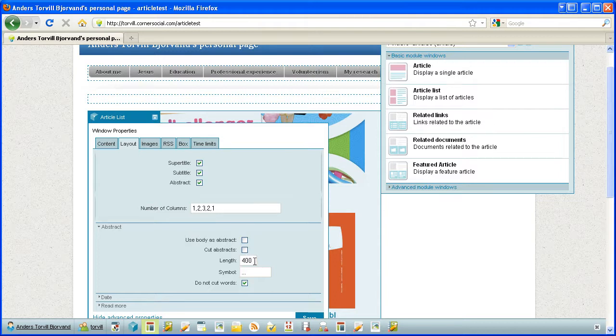So you can cut them with the length of characters here and what would be the symbol to indicate that it's cut. And you can also check to cut words. If it does not cut words, so this is checked, 400 will be an approximate, so it will cut at the closest word.